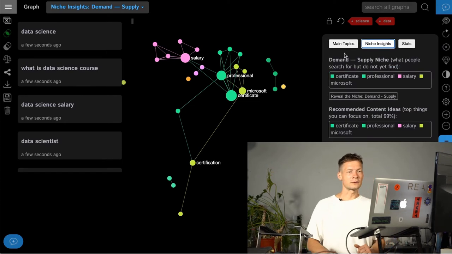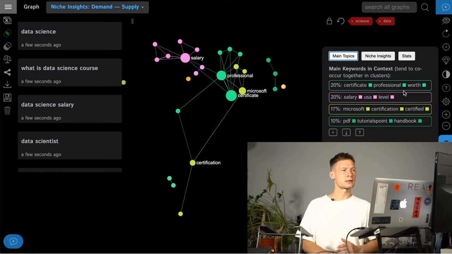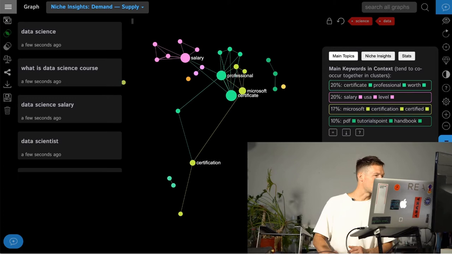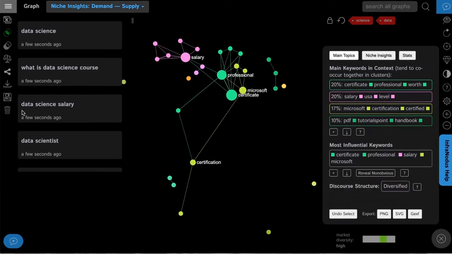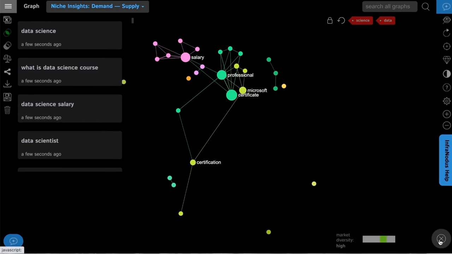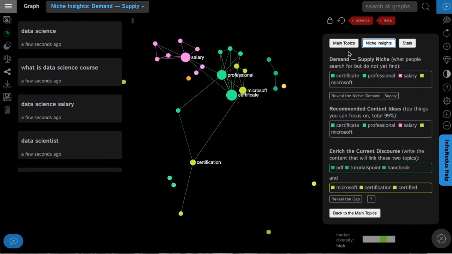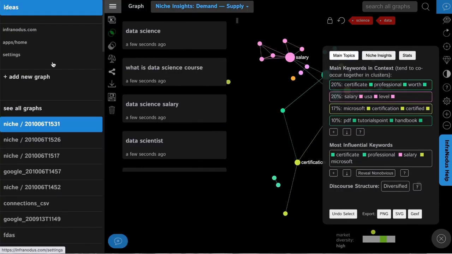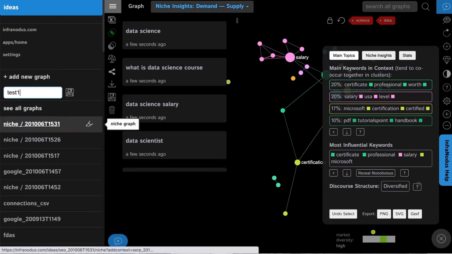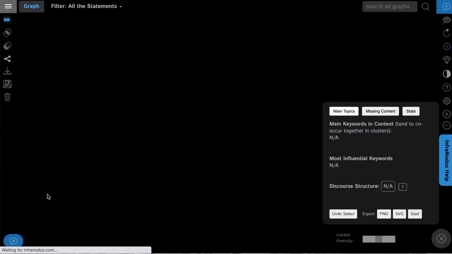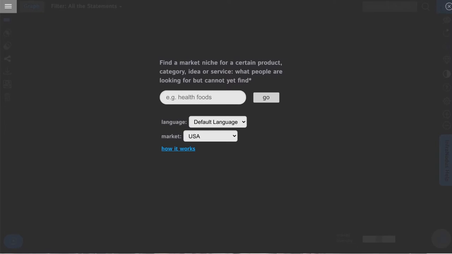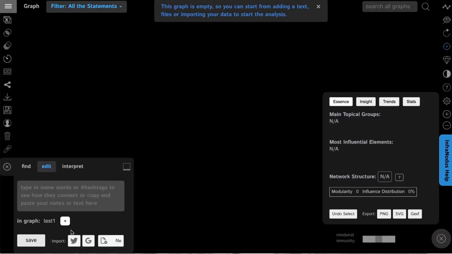You have a lot of tools here that allow you to get more insights. If you're interested to explore them, you know, you can always click onto the analytics panel here and see how it works. And in general, if you're interested in text network analysis, what you can also do, I'm just gonna make a little test and show you. You can actually just, let me choose another graph here. You can also just type in new things as you go.